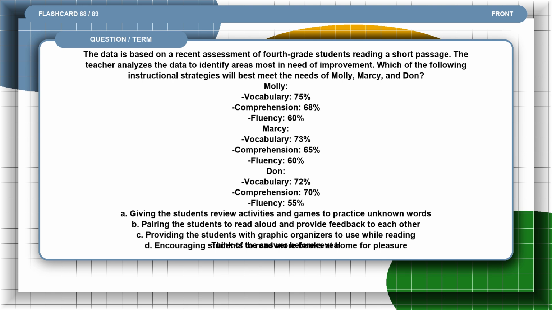A. Giving the students review activities and games to practice unknown words. B. Pairing these students to read aloud and provide feedback to each other. C. Providing the students with graphic organizers to use while reading. D. Encouraging students to read more books at home for pleasure. Pause and think of the answer before the reveal.